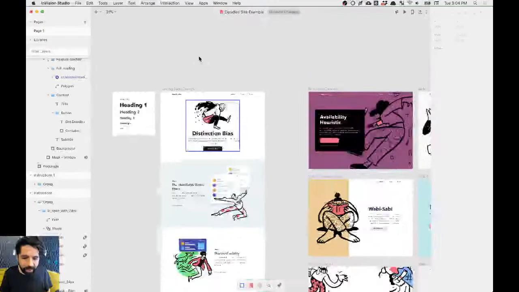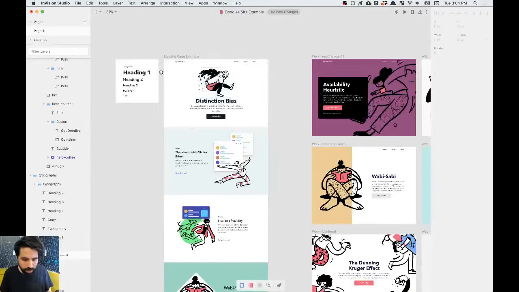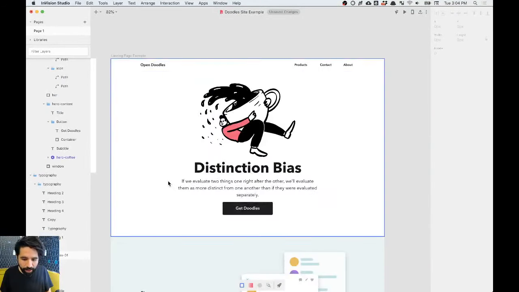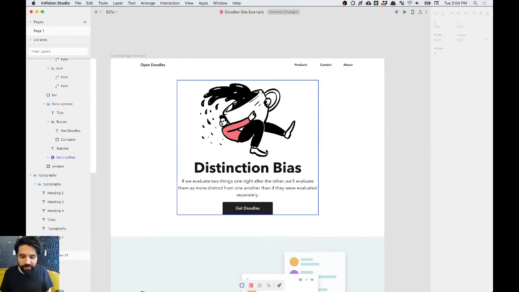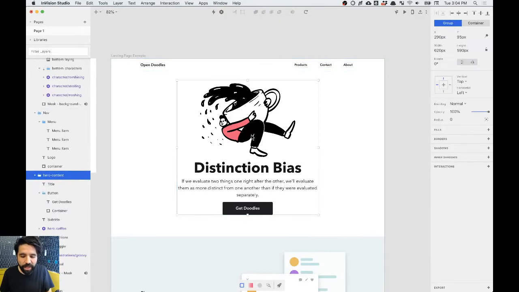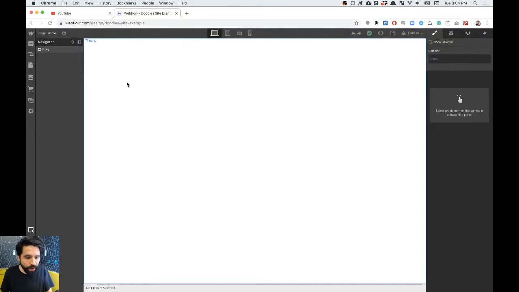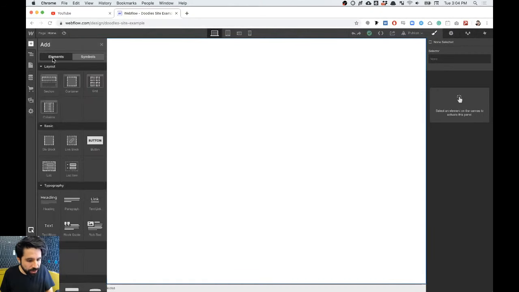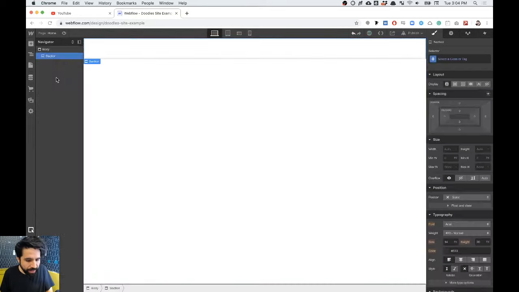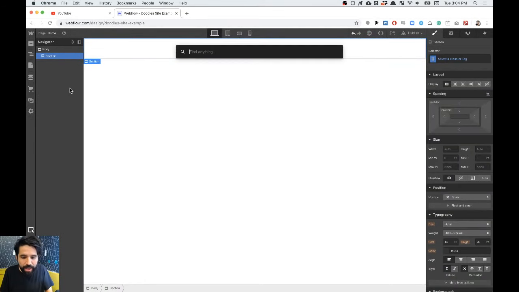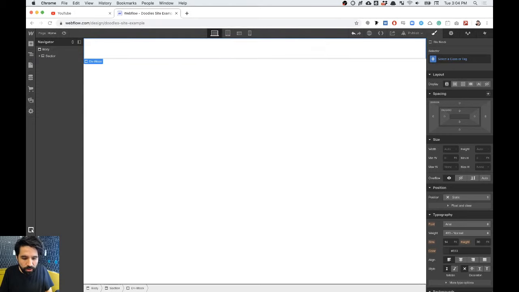So we have a section here, a hero section. Let's see what we got. We have a hero section that apparently is the size of the viewport, and then some content, a container in the middle. So let's do that. I'm going to go to plus, add a section. Then Command E, and I'm going to add a div block, just so I have more freedom in what I can do with this div block.